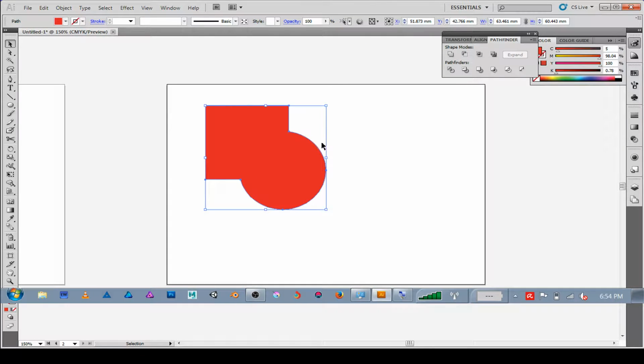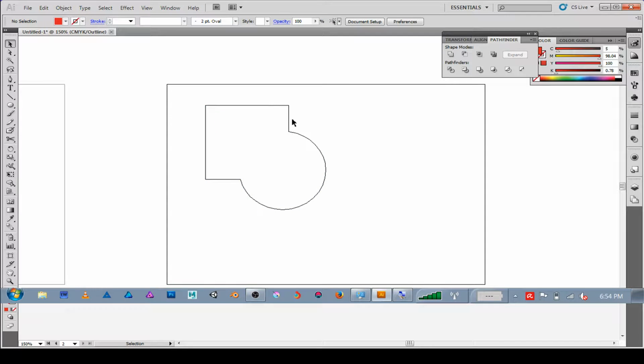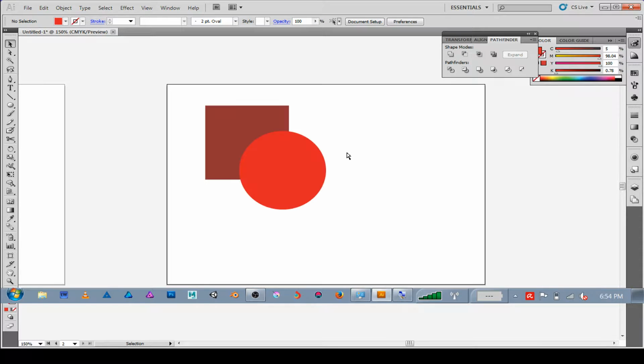I went outline mode to show you. And what happens is that you get one solid. Control Y just shows you all your lines. So it kind of helps to tell you whether or not a line is closed or open, and you can kind of see what might be issues relating to when you're designing graphics and stuff. You can see if there are open lines or open paths or nodes that are misplaced or extra nodes that are not supposed to be there. So that's just one of them. That was the Unite feature.